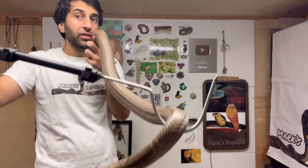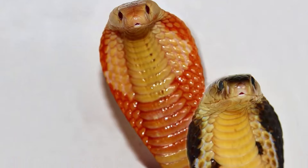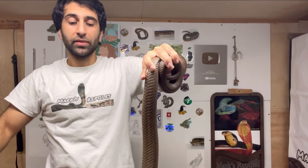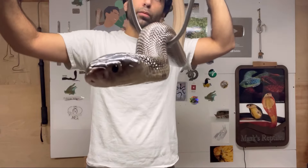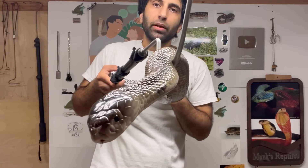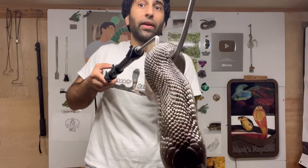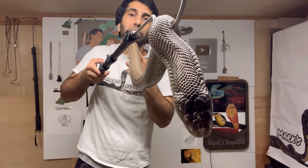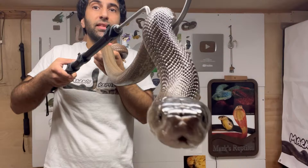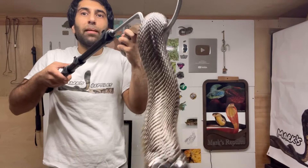With monocle cobras, there are lots of different morphs — genetic mutations, different colorations, all types of things like albino, leucistic, pastel, sunset, so many different types. They're like the ball pythons of the cobra world, with so many different morphs and colorations. Random genetic mutations like that can happen in the wild, but they're bred specifically in captivity. The likelihood of a wild albino surviving to adulthood is unlikely because they stand out more — predators can see them. Lots of animals feed on snakes, especially baby snakes, so not being able to blend in with the environment makes survival that much more unlikely.